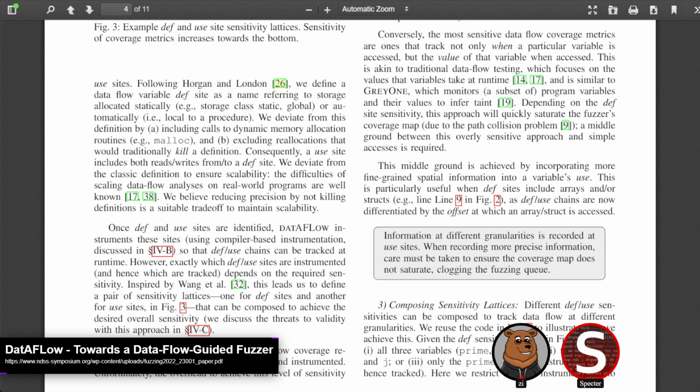One of the things that struck me when I was reading this is, personally, when I use coverage guidance, what I find it really useful for is getting a quick introspection of the code. Like, how is my fuzzer doing? How deep is it reaching? With coverage guidance, that's very easy. A lot of fuzzers come with a code viewer, and you can look in the files and see exactly where your fuzzer is hitting and where it's stopping, where it can't get further code coverage. With data flow, that seems a little bit tougher to get at in a quick glance. So on the manual side, it seems like it would be more annoying in that sense.